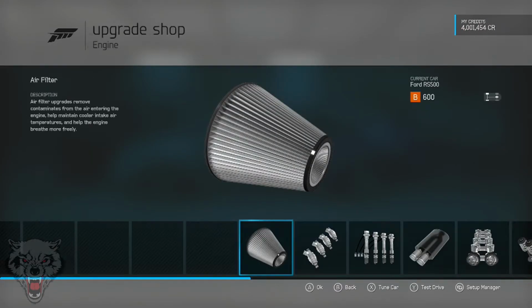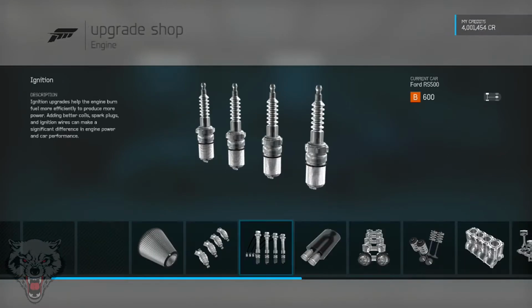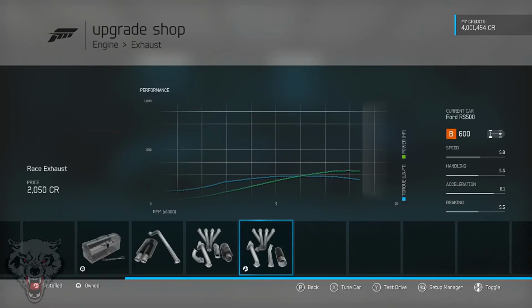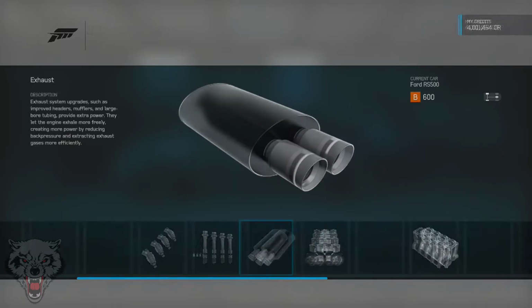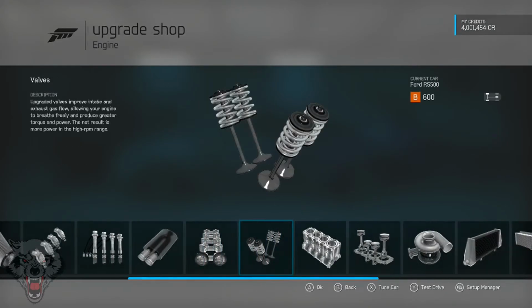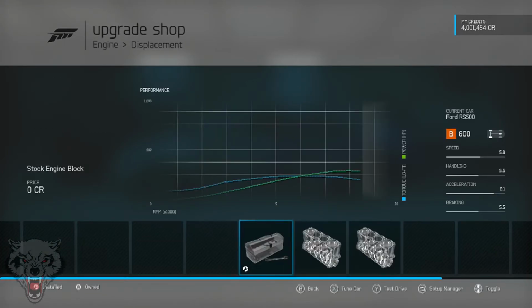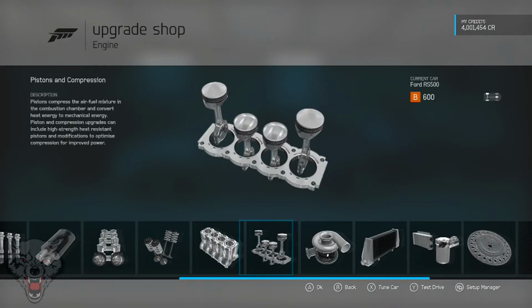Into the engine: the air filter is stock. The fuel system is stock. The ignition is stock. The exhaust is race. Camshafts are race again. Valves, we've left. The block is stock. I forgot where I was then.